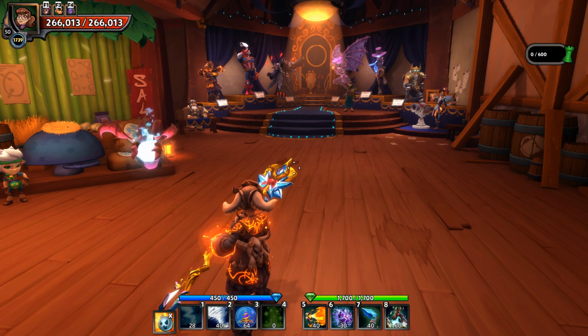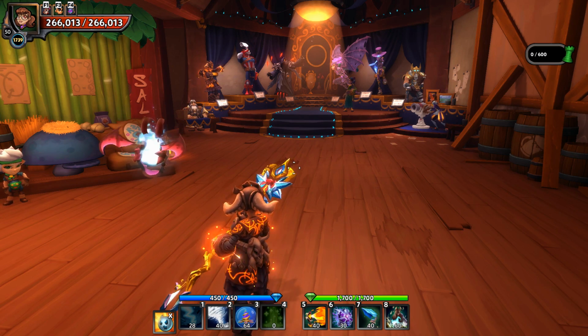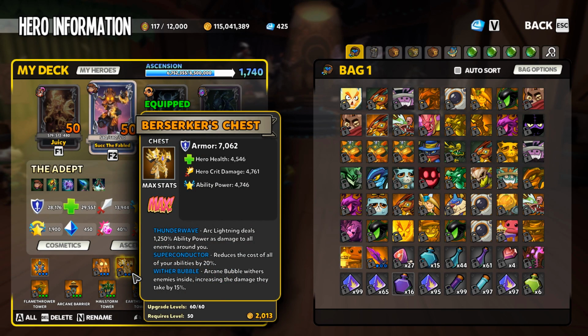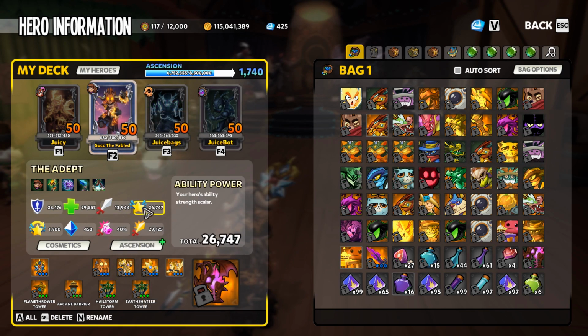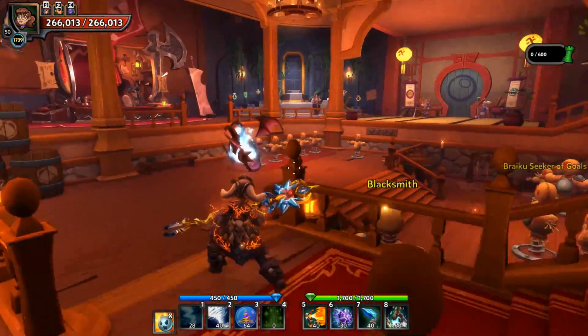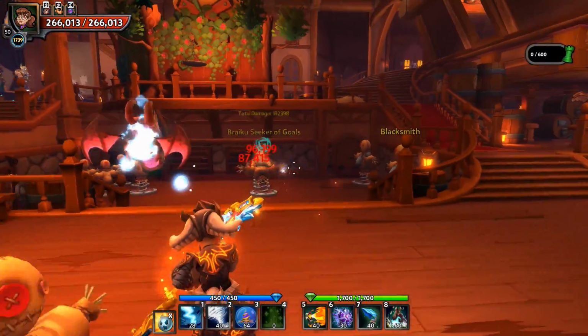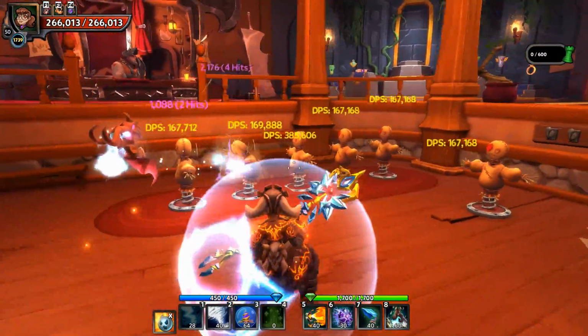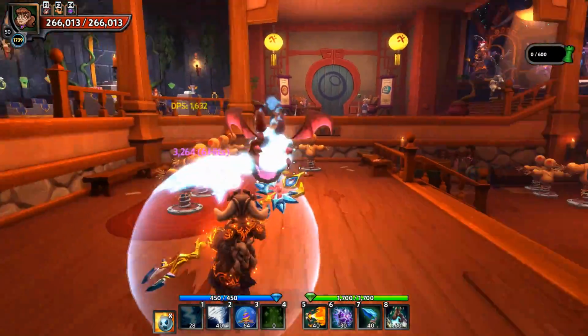Now, the next shard drops in Chaos 3. It's called Thunderweave, and it is definitely a strong shard. It's going to go in your chest as well. It's from a Chaos 3 shard pack, of course. And Arc Lightning deals 1250% ability power as damage to all enemies around you. So that's 12.5 times your ability power stat to everything in your immediate area. So if you're going to Arc Lightning that defense over there, it's going to do its damage to all these guys over here. And it's free damage.